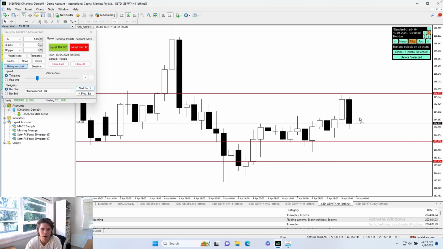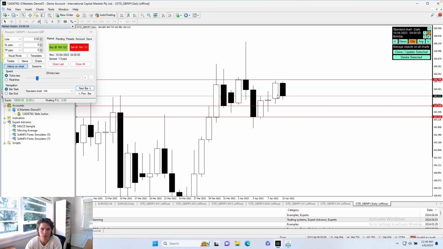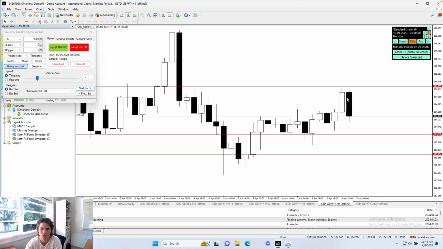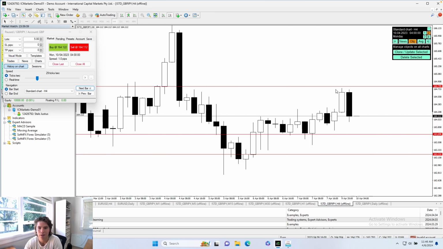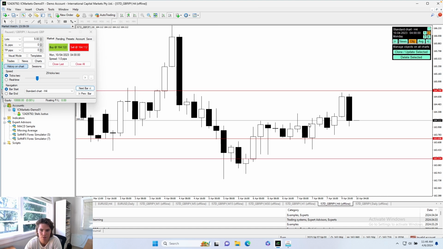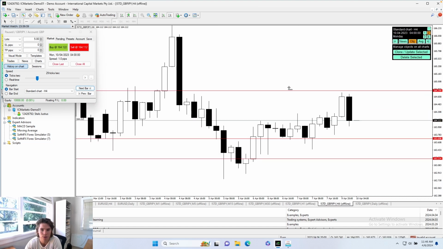Then we have the 4 hour. We can see we're pushing bearish at the moment. So obviously our bias, we have the daily closing bullish and the 4 hour closing bearish. So we're in a bit of a mixed session, okay? We're not going to just look for buys or just look for sells. Price could go anywhere from here. It's 50-50, okay? I just want to mark this 4 hour level here.